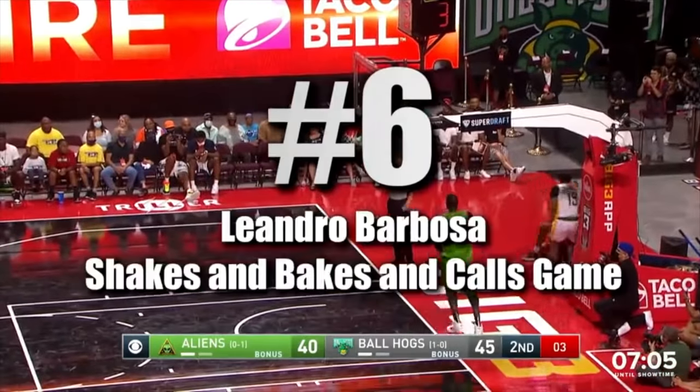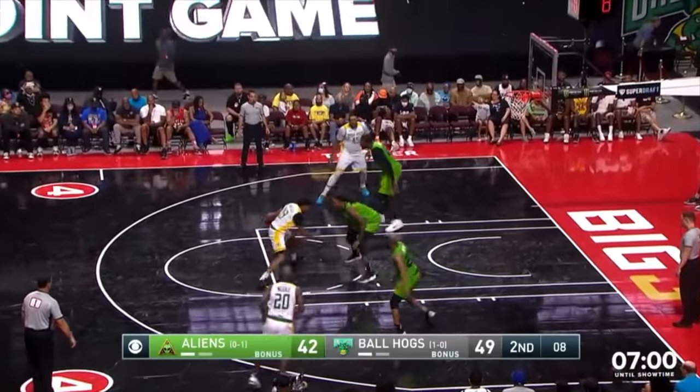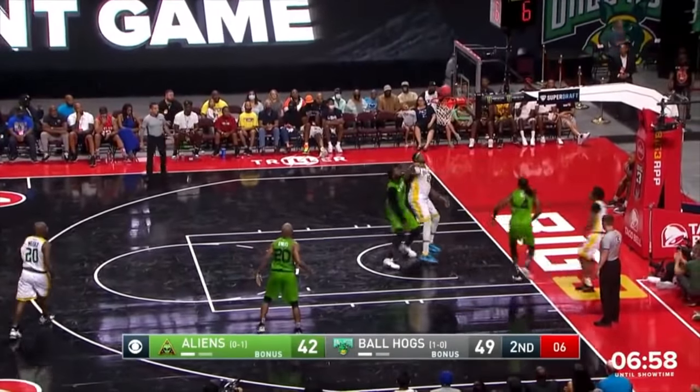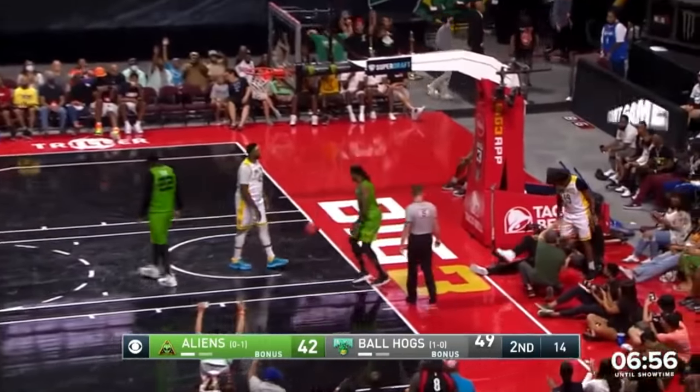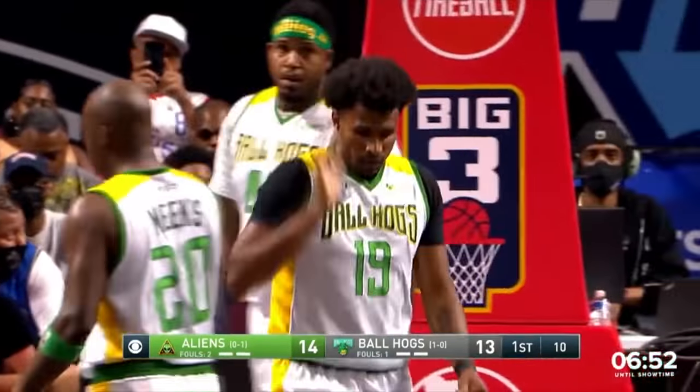Number 6. Leandro Barbosa calls game. The Brazilian blur was quick to put Brandon Rush on skates and seal the dub for the Ball Hogs. Game winner, Leandro Barbosa and the Ball Hogs.